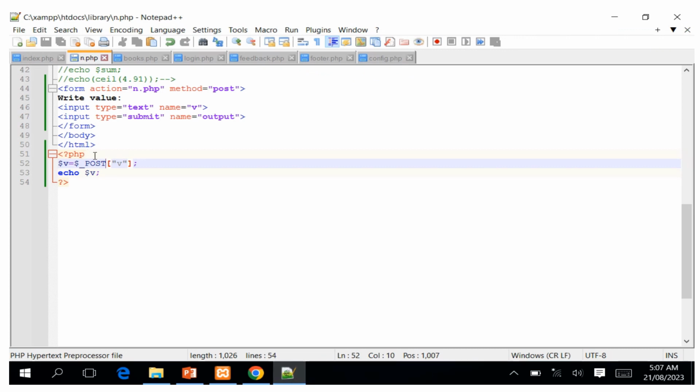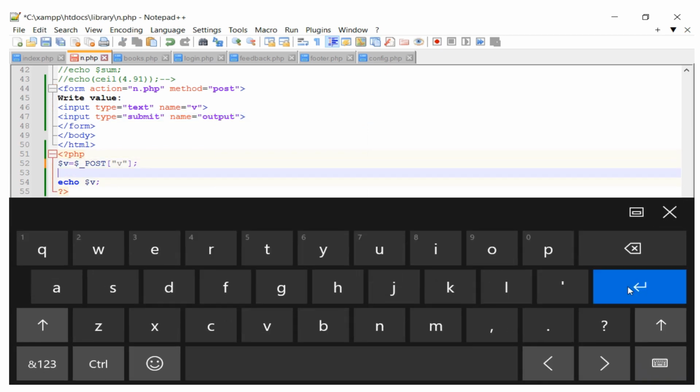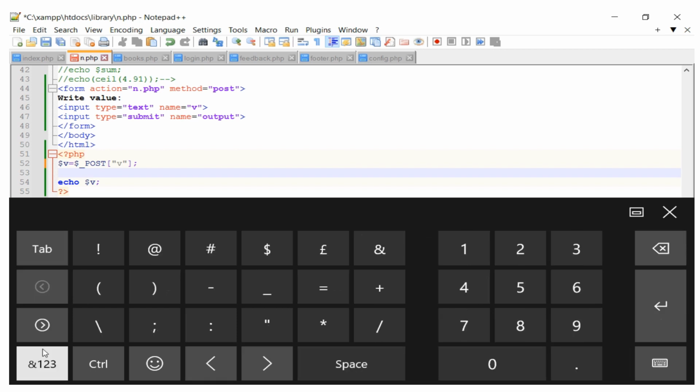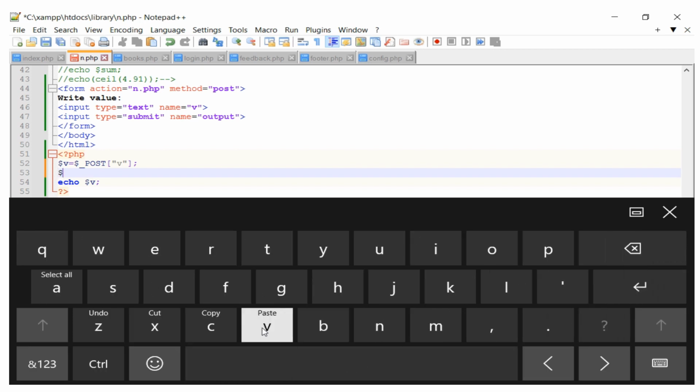And then here we can assign our variable here. So remember there is an output here. We can copy this output, and then we can start it with a $ sign, and then we can paste it that way.